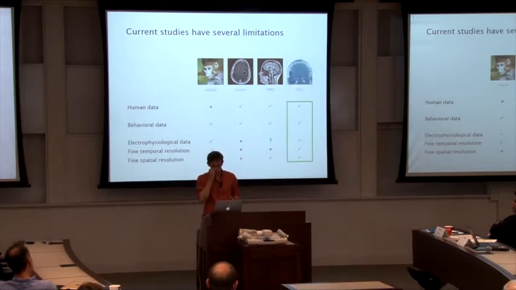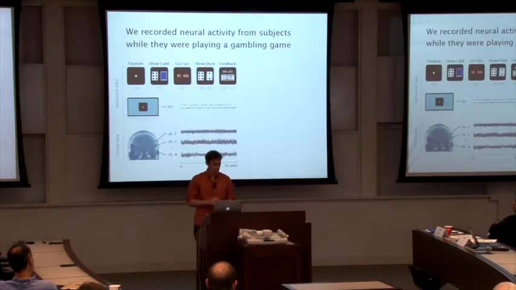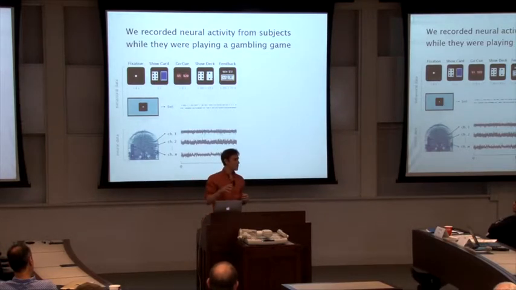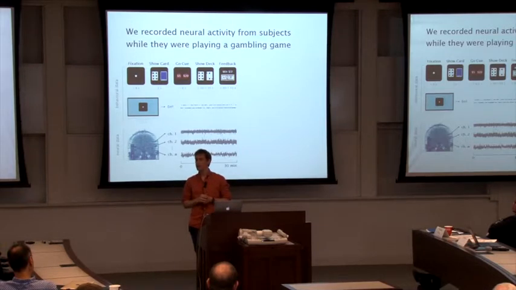At Johns Hopkins University, in collaboration with my PI and with clinicians at the Cleveland Clinic, we were in a unique position, with a unique opportunity to use a quite new technology called stereotactic EEG, which I will describe later. The idea is that this new technology fulfills all the requirements that you would wish for in an ideal study on human decision-making. Before getting into the details, I would like to give you an overview of the approach. Essentially, we will have a subject playing a gambling task with us, and at the same time, we will record from their brain.